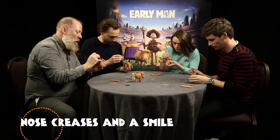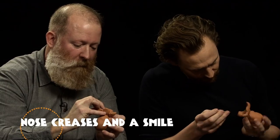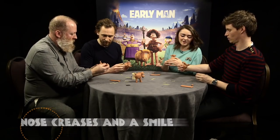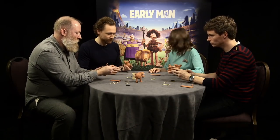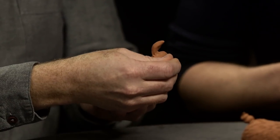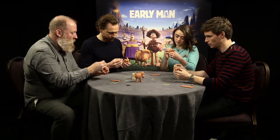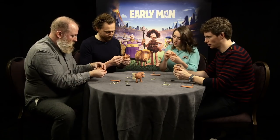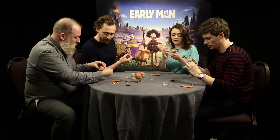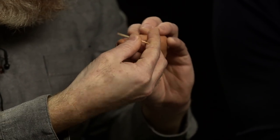We need a couple of creases on his nose — you can see we've got three lines running down there, so just pop those on with cocktail sticks. We're going to add a little bit of a pig smile as well. Put the point of the cocktail stick in and then rock it around — you can give it a smile, make it go under the snout and do it again on this side. Just a little bit of distance, going underneath, and try and make those two lines meet up.